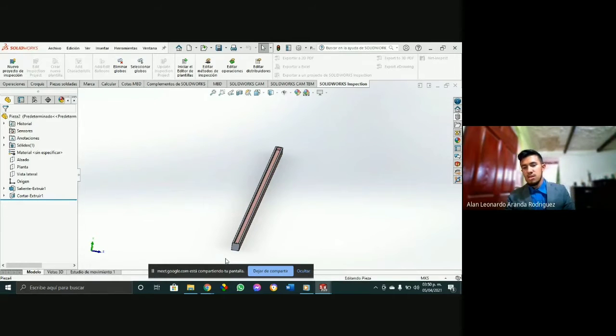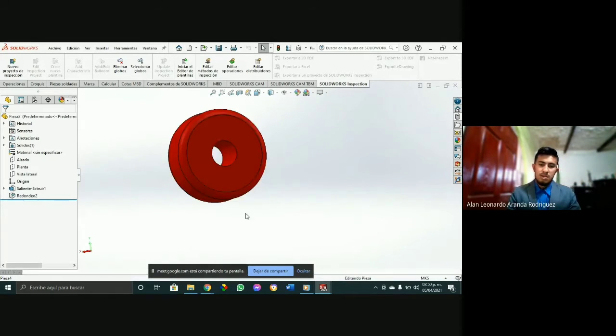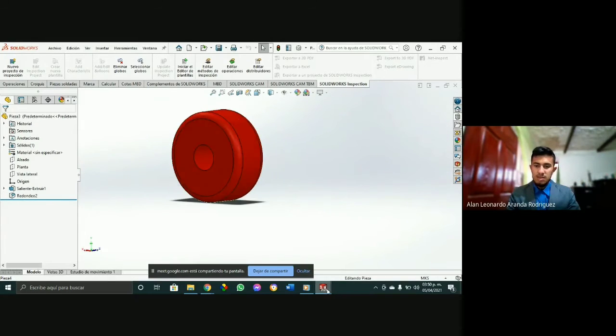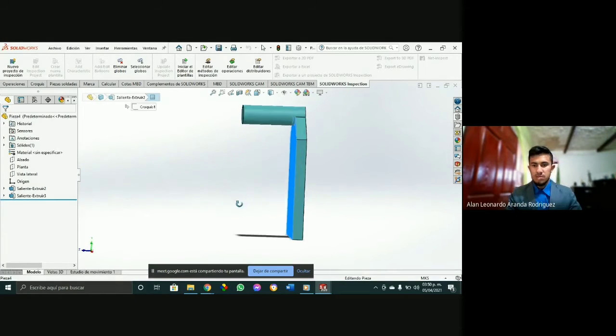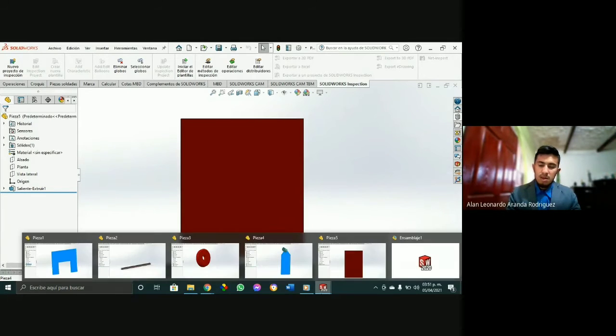The third one, the little wheels, and the fourth one is the little supports. These supports are placed in the doors, and the last one is the little doors.